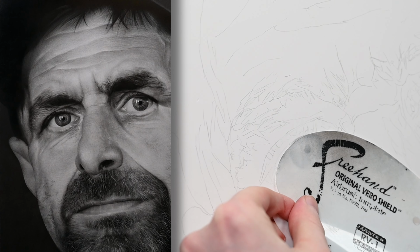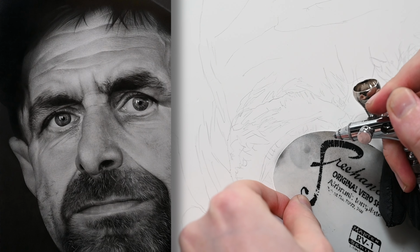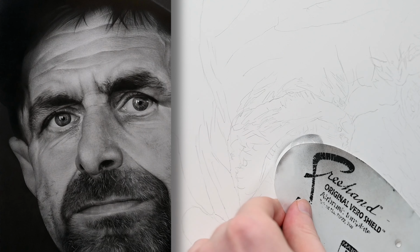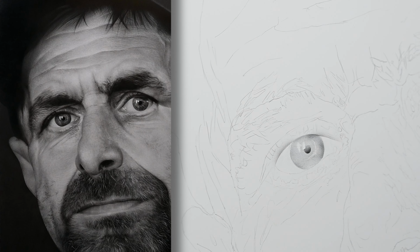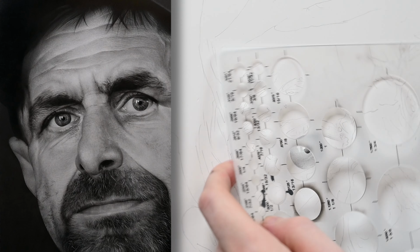From here, I want to set in that boundary just above the eye itself. So I'm going to use a freehand shield here and just spray in that transition point between the eye and the upper eyelid. Black paint gets very dark very quickly, so you have to go slow here. Just spray a small amount.